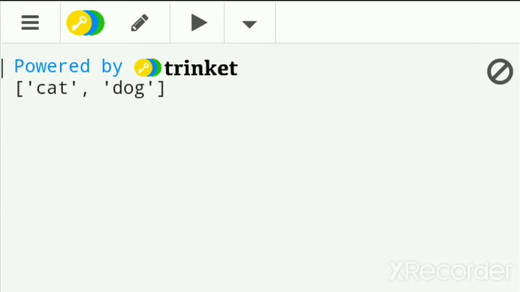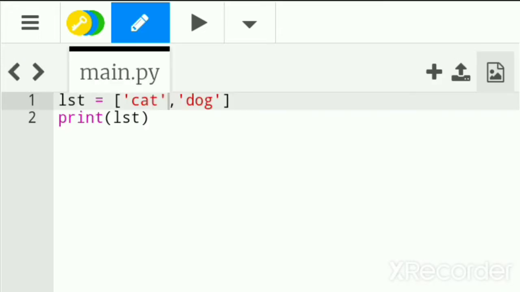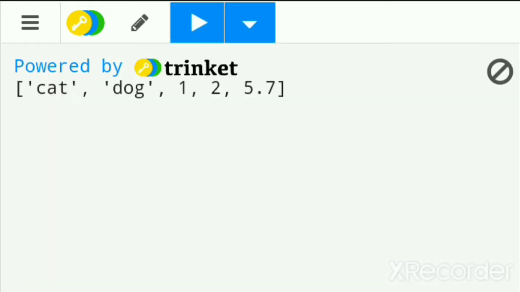So we can see it is a list of two things. We can mix all this data. We can, for example, add integers or floats, whatever we want. It is not a problem for this type of sequence.